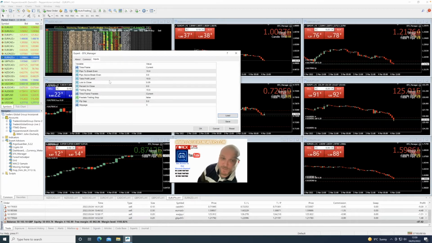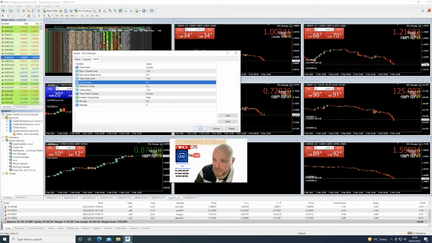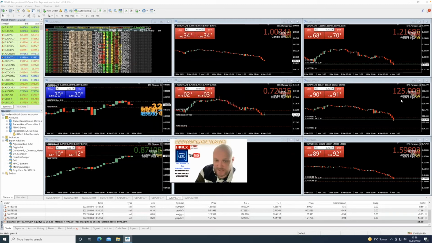So when I get the 10 pips of profit, I want to take a little bit off that tail. In this instance, it says 0.5. I'm going to up that to a 0.10 on the Euro JPY, because I've got a 0.2 running. Trailing stop: whenever the price moves, the 15 pip stop loss is going to move with it all the time. So I'm just going to OK that, and then that's running on this.